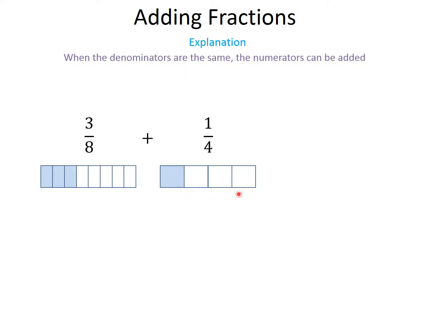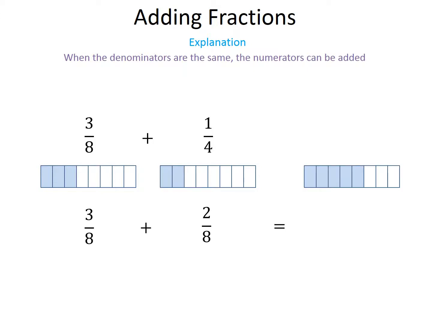So since this one's got 4 and this one's got 8, I'm just going to have to double the number of sections there. So there we go. I've now cut it into 8 sections. Notice now 2 of them are shaded instead of just 1. And so I've got 3 8ths there, and I've got 2 8ths here. So that's really what I'm adding together. And then once again, now the denominators are the same. I can just add the numerators because there's 3 pieces there and there's 2 pieces there. So altogether, I'm going to be having in shaded 5 pieces out of the 8. And so that's 5 8ths.